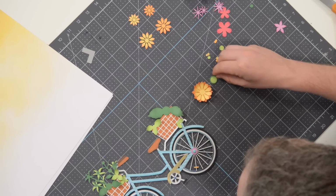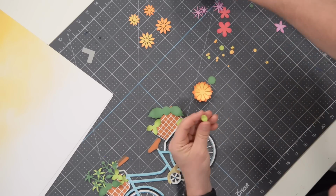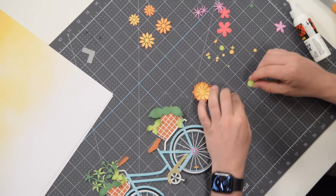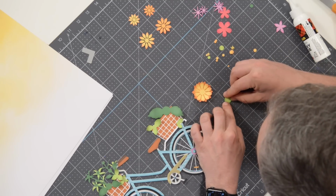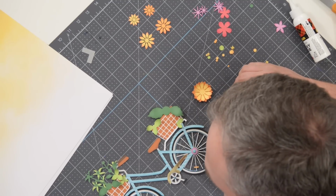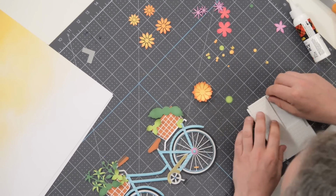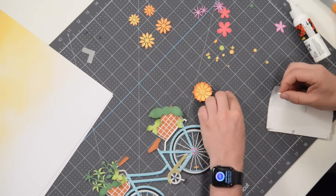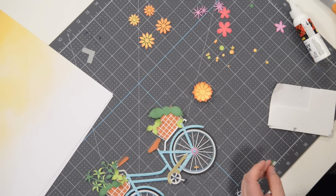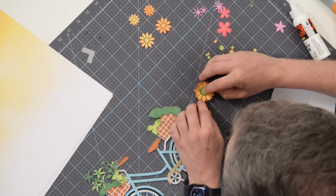Okay, so we've got a solid color and then a pattern. We're going to glue the pattern inside of the solid color. This is going to be like a faux little stamen or center. Almost looks like a sunflower kind of. Pop that right in the middle. And then you can actually, if you want to add some dimension to this, grab a little foam square and just pop it right on the back. And that will help kind of give this thing some additional dimension.